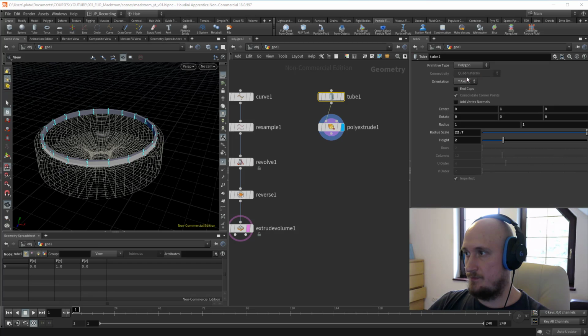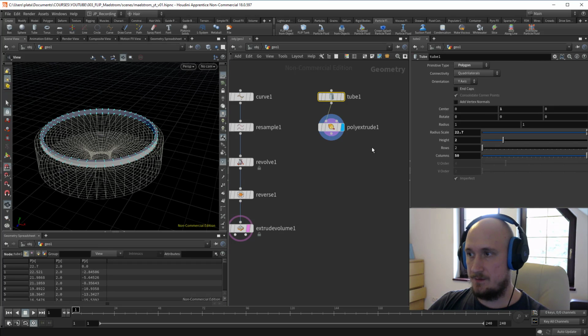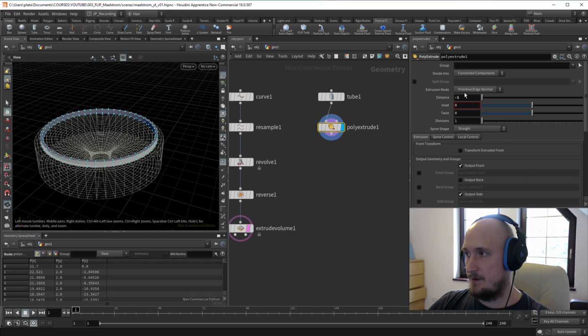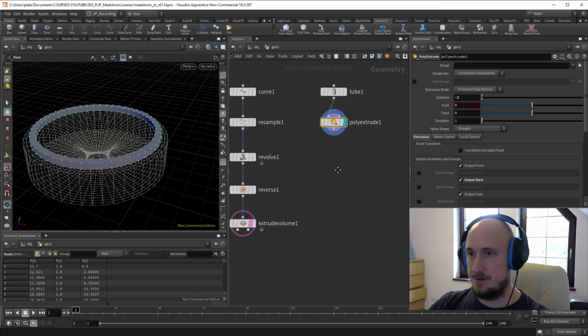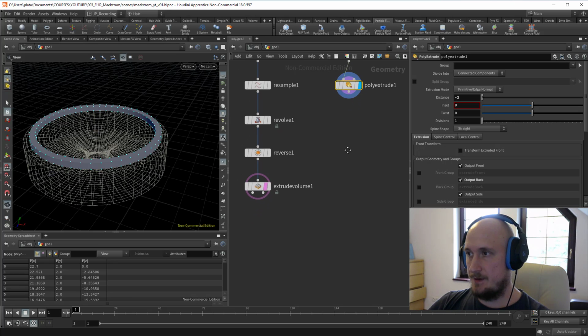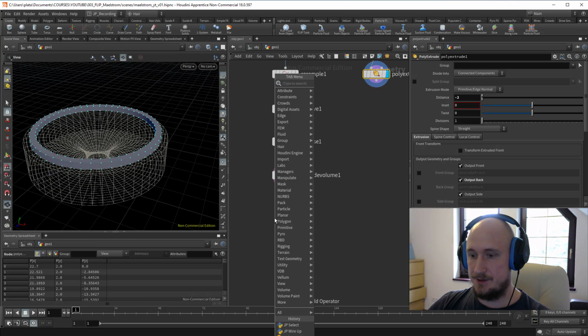Change to polygon, also add some detail to maybe -2. Awesome, so this will be our source, this is our collision.